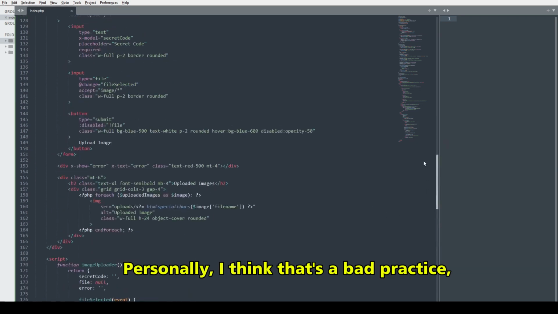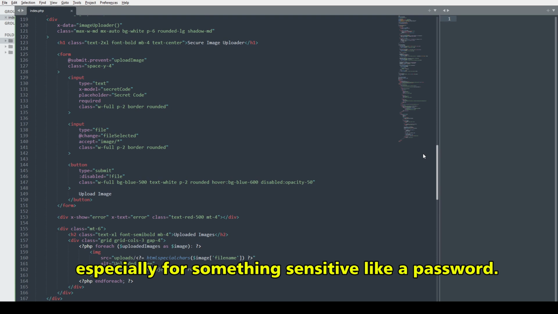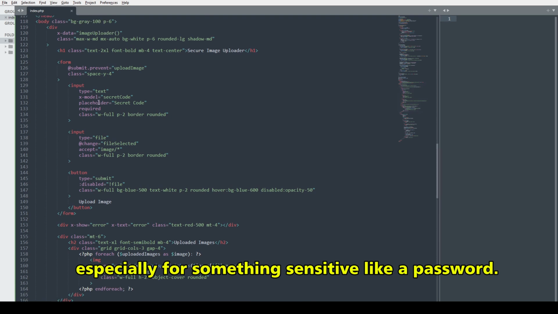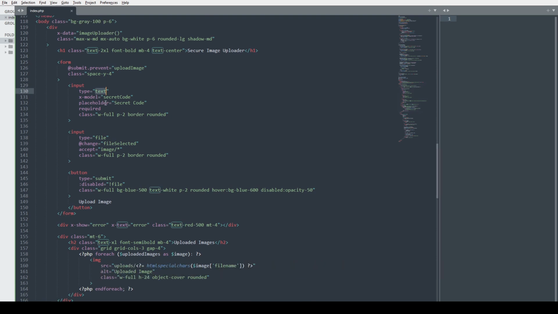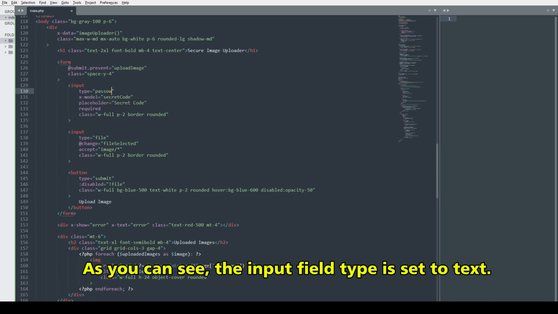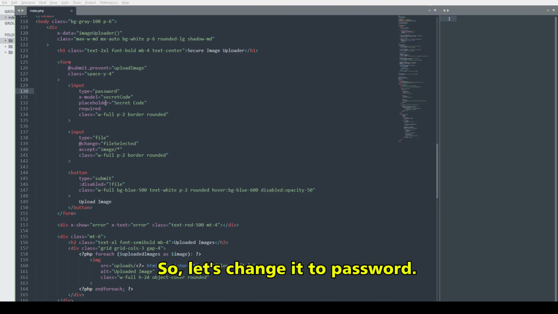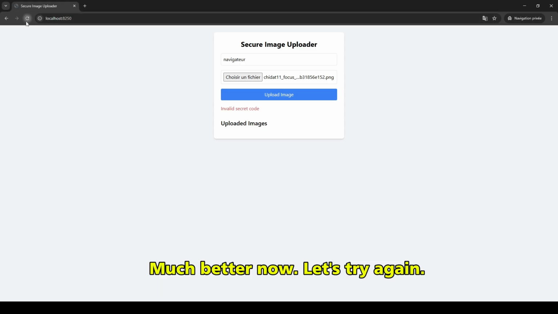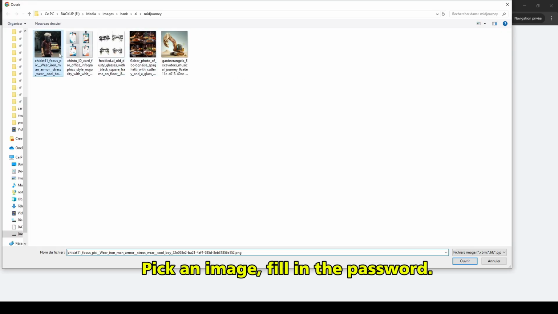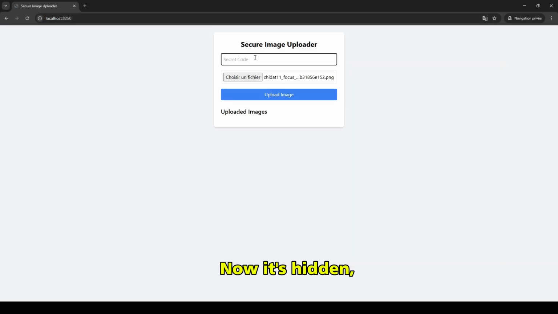Personally, I think that's a bad practice, especially for something sensitive like a password. So let's fix that. As you can see, the input field type is set to text. So let's change it to password. Much better now. Let's try again. I'll pick an image, fill in the password. Now it's hidden, which is great.